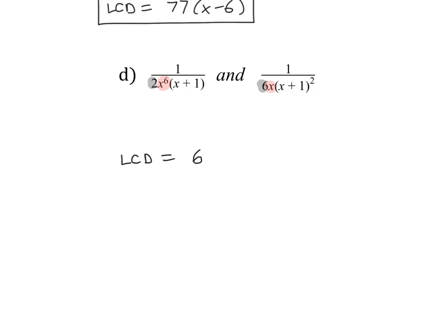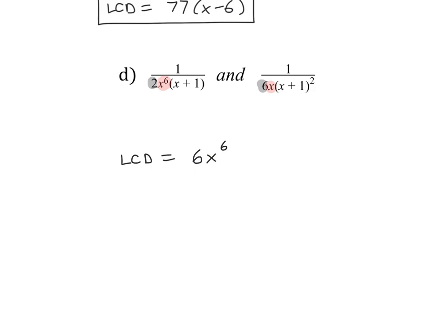Then we need to look at the powers of x. So for the powers of x, we have x to the 6th and x. So we have to make sure that our least common denominator works for both. So essentially, it's going to always be the higher power. So in this case, it's going to be x to the 6th, because x to the 6th works for this term on the left and the term on the right. If we just did x, that wouldn't be enough powers of x to accommodate the left side. So it has to be x to the 6th, but that does take care of both.